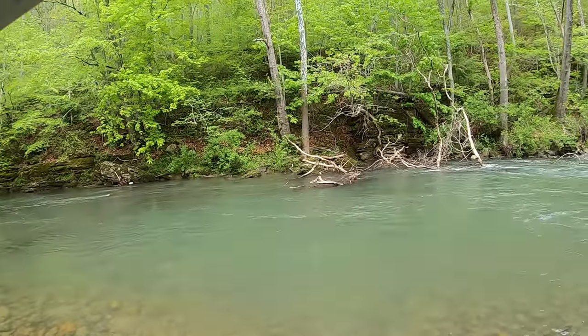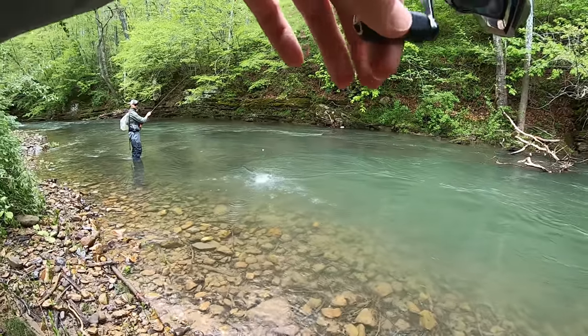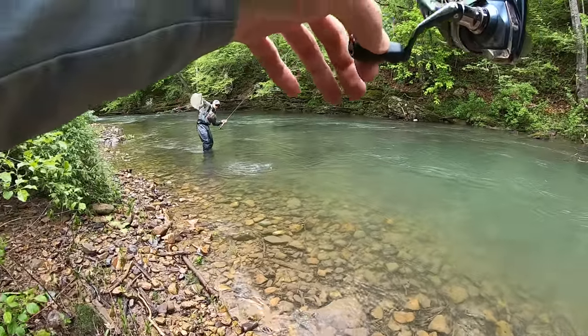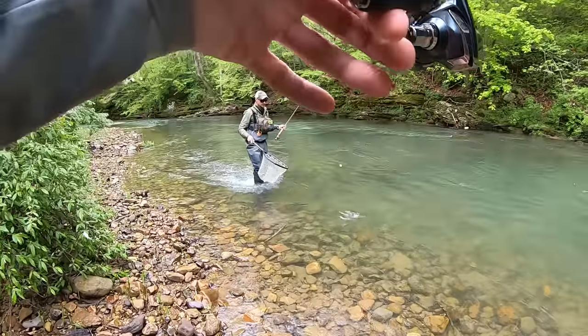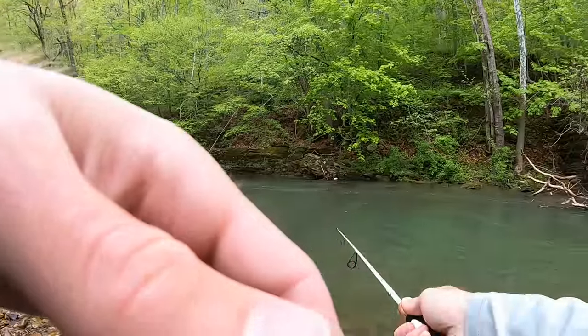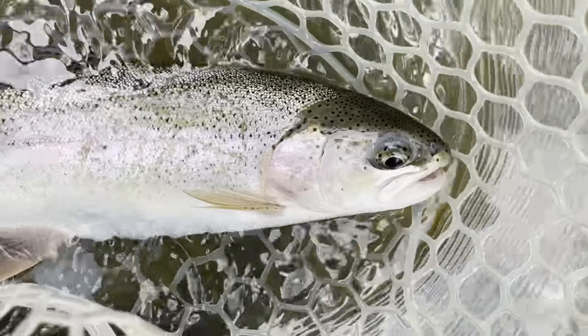Fish on. Hey. Appreciate your guide service. I set bratwurst as chips. All right. Oh, popped right off. Heck yeah. Have a good rainbow. Another nice rainbow.